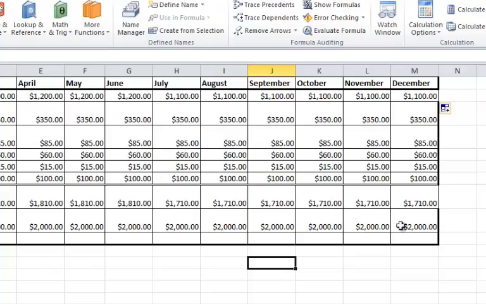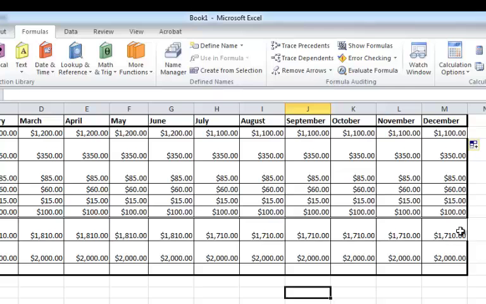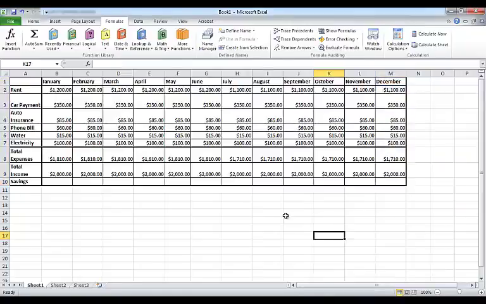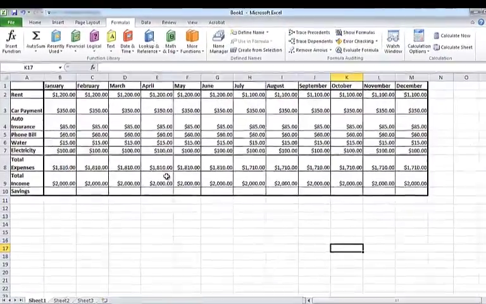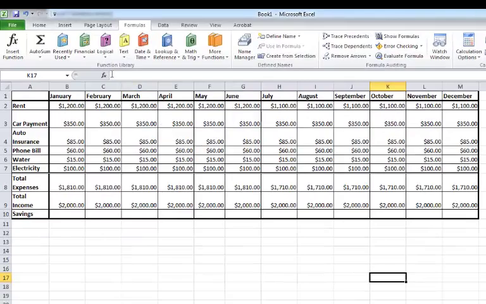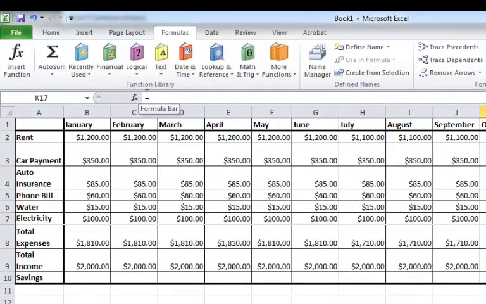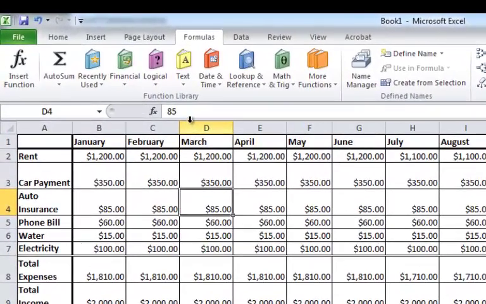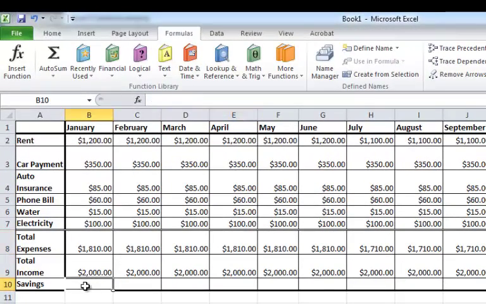Dragging numbers and functions across like that can sometimes mess up the grid lines, so I'll have to fix the grid lines outside of this column. As is common with Microsoft Excel, there are multiple redundant ways of adding formulas. Look at the formula bar here as I click on different cells. You'll see the number 85 shows up when I click on this cell. However, when I click on a cell with a formula, you'll see it written out, equals SUM(E2:E7). So another way of entering formulas is just to type them out in the formula bar.